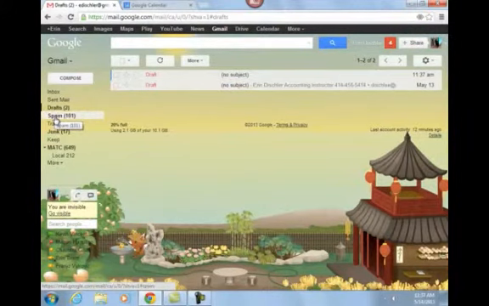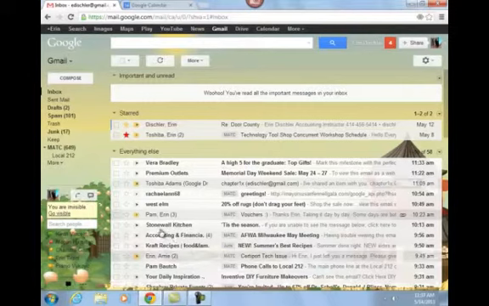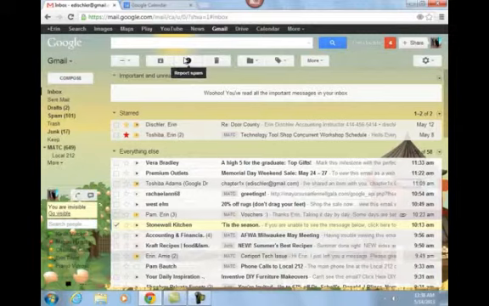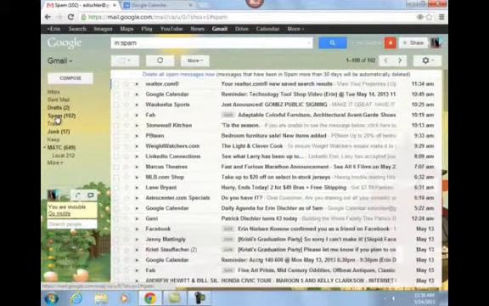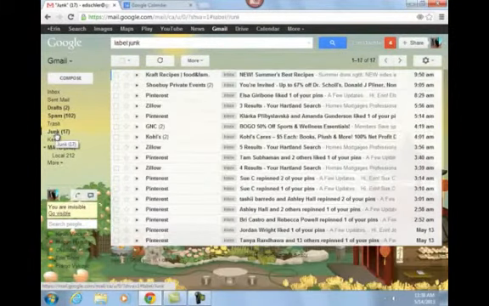And then spam. The spam box is an area where, for example, if there is an email here, I may click on this little exclamation point to make that spam. And what happens then is Gmail will flag that every time I get an email from that sender. It will then show up in my spam box, so that we can keep that stuff out. Then we've got junk mail.